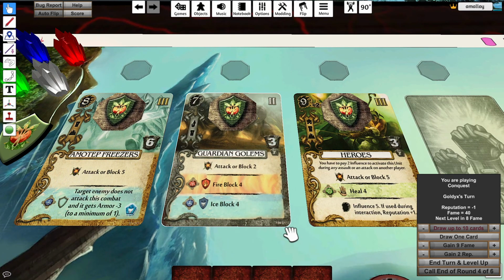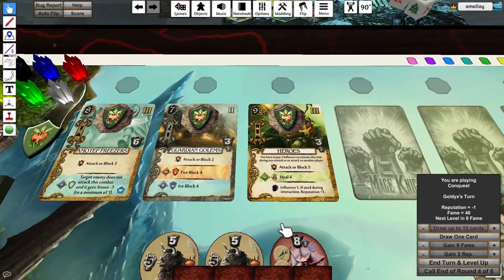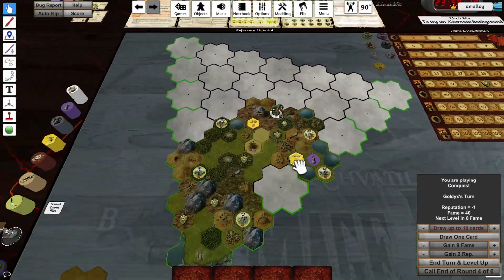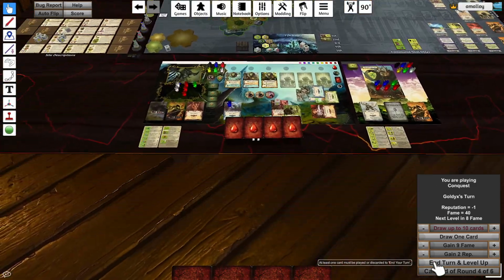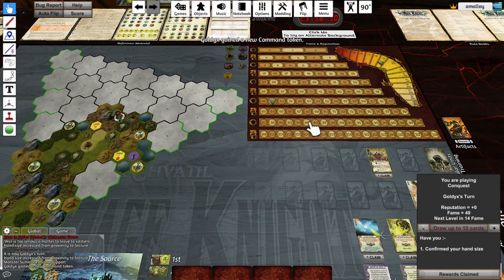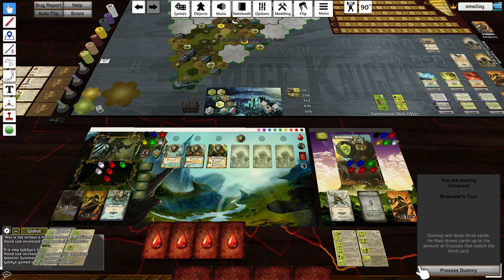Yeah, I'm in favor. It's too bad I'm missing the heroes for heal 4, but I needed the attack more. I wanted to get rid of these dragons, you know? Alright, end turn and level up, I guess. We picked up 9 fame and 2 reputation. That should help. Yeah, they don't even hate me anymore. They maybe heard some bad rumors, but nobody knows if they're true.